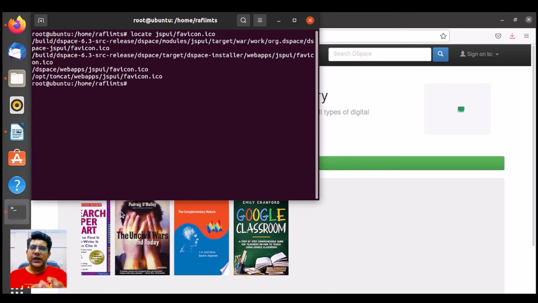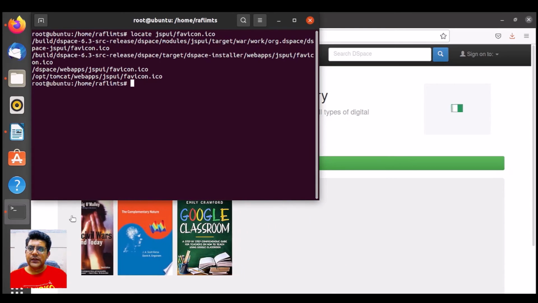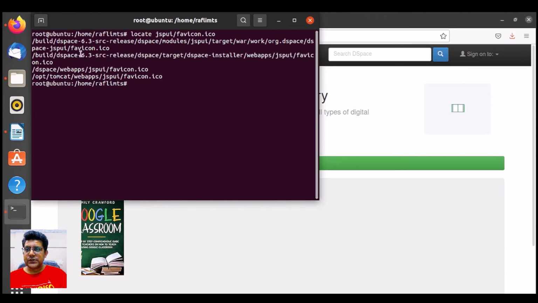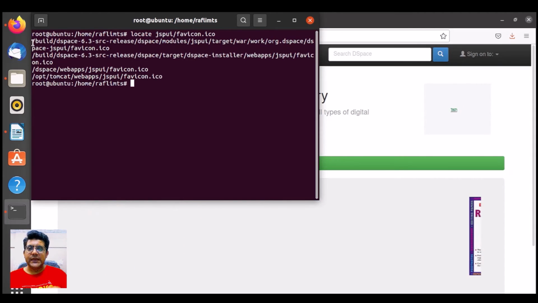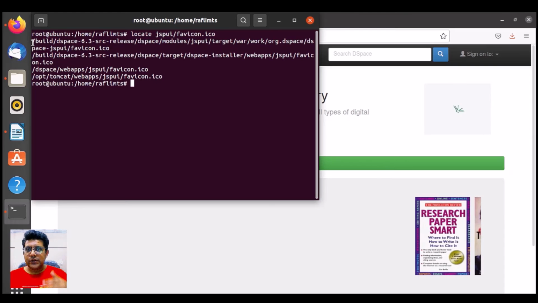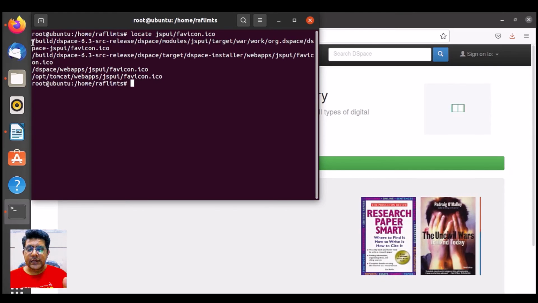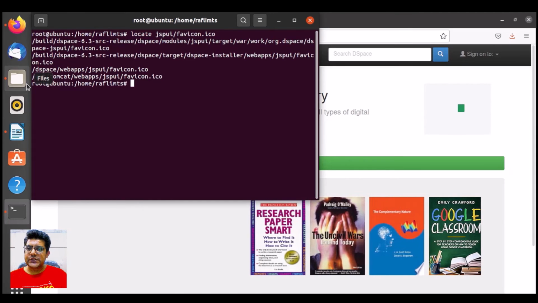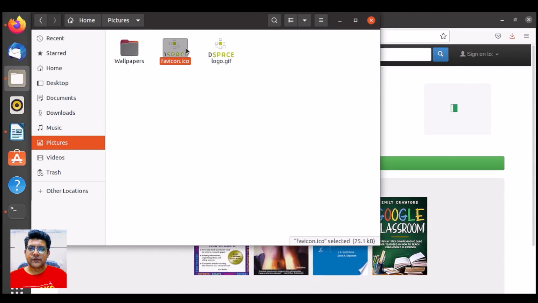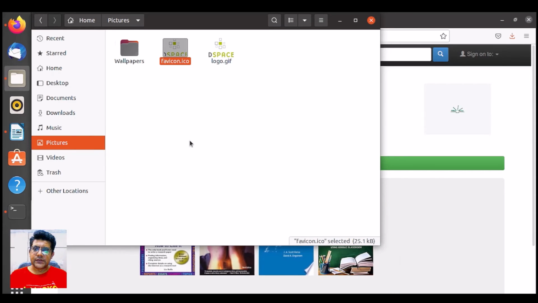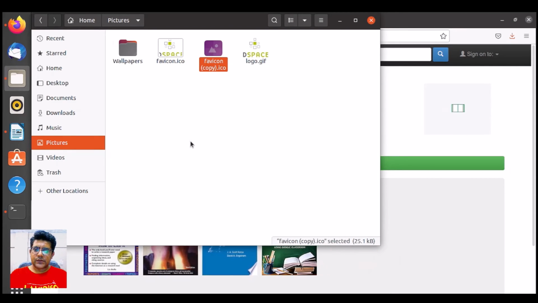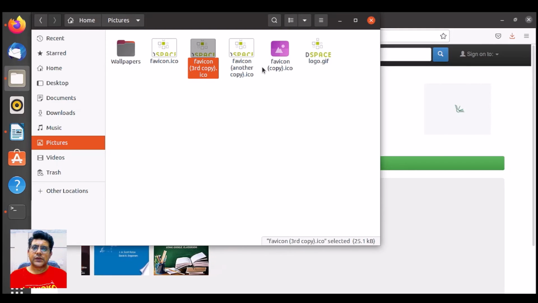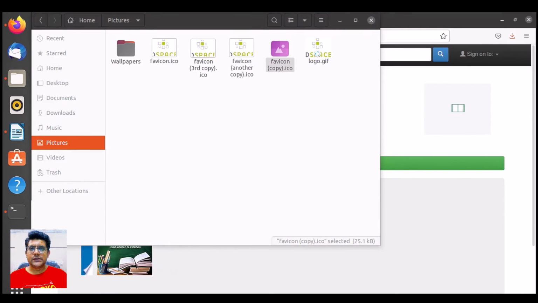There we have 4 directories available, 4 locations where this picture is available. So we need to replace our logo or favicon icon within 4 directories. So let us copy this 4 times. Okay, so now we have 4 copies.